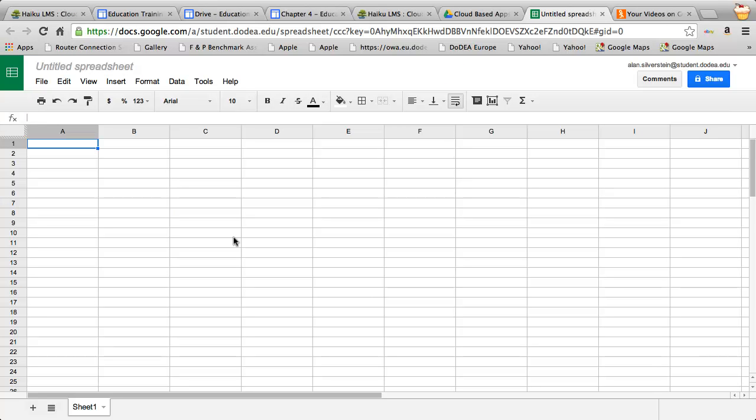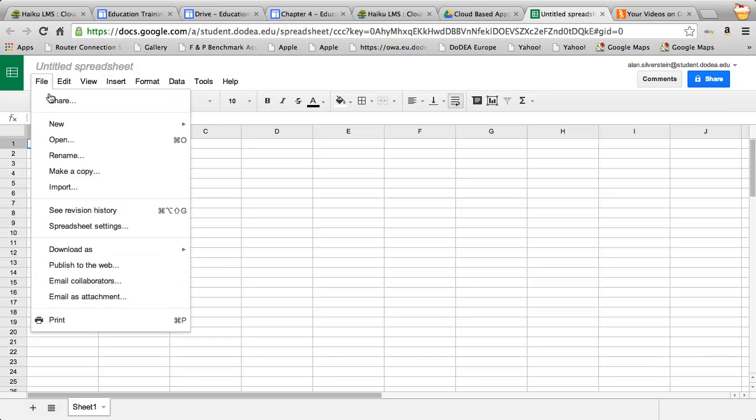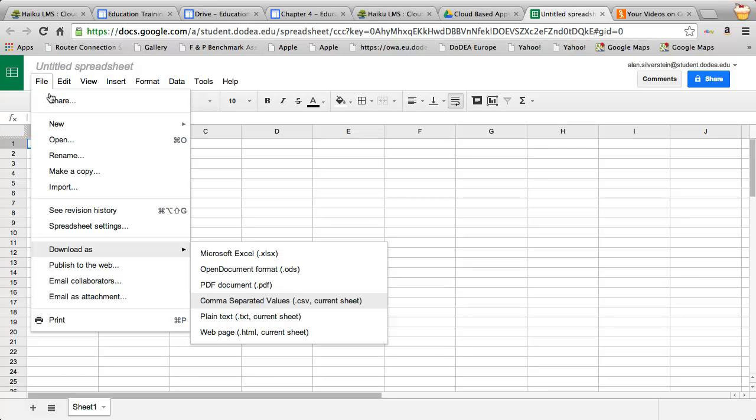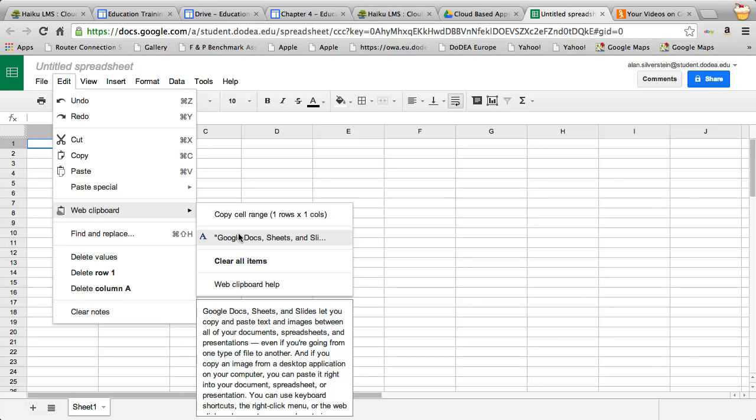And if you're familiar with Excel, this is going to look very familiar to you. And I'm not going to spend a lot of time going through all of the different menus and such. But you have your share as you did in Google Docs. You can download in formats, again, just like you could in Google Docs. You could download as a Word file or a PDF or plain text or something like that. One nice thing is you can do a CSV file, which is very handy if you're importing into some other databases. You could rename, you can make a copy. So all of these things we've kind of gone through before.